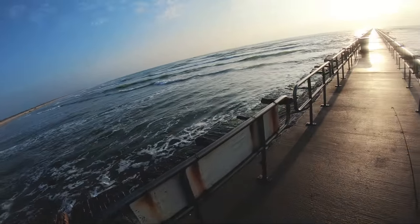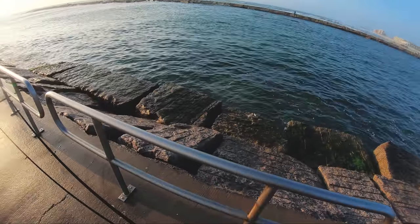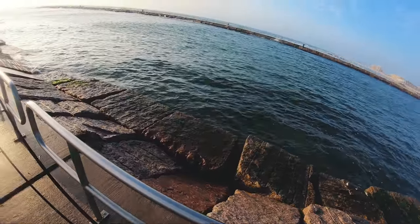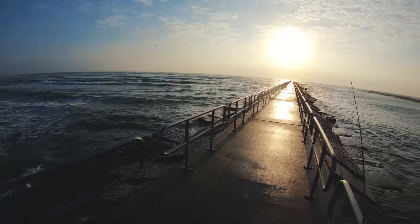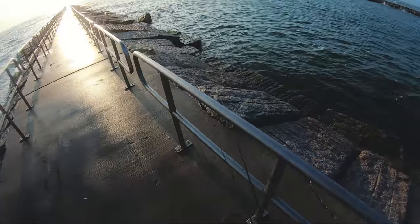Wow, pretty freaking gorgeous water, man. It's looking like it's gonna be a good day. Got the sanderlings going. Got some nice looking water, not too big of waves. Got the sun coming up, nice. Let's see what happens. Let's set up shop, baby.